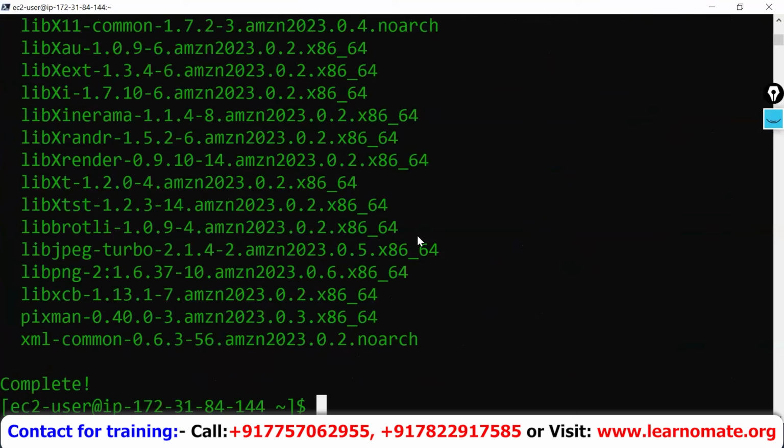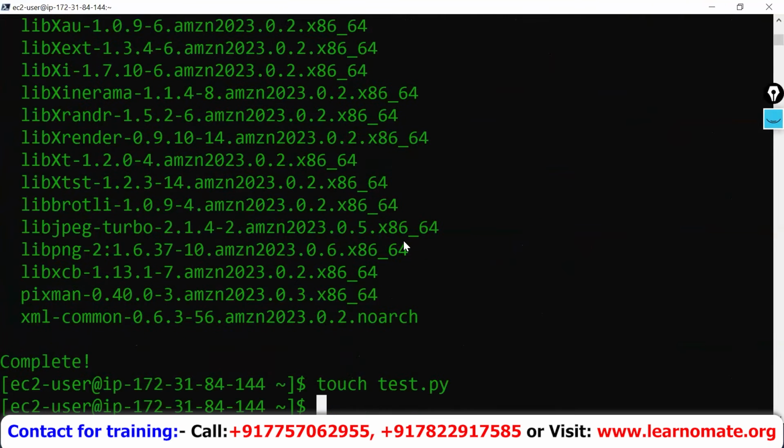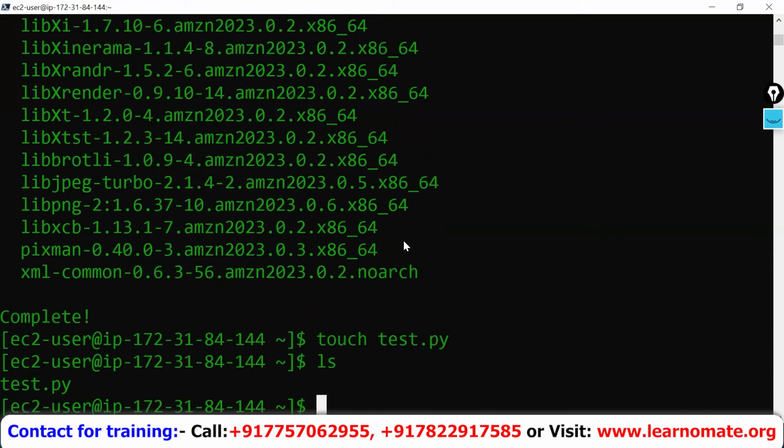Now I will create one file, and here we can go through the basic Linux commands. For creating a file, I can go with the touch command: touch space name of file. Suppose I'm creating a Python file. I can name the file test and enter the extension, that is .py in my case. Now for listing files and folders, you can use the ls command, which is a basic Linux command. When I enter ls, you can see that test.py has been created.